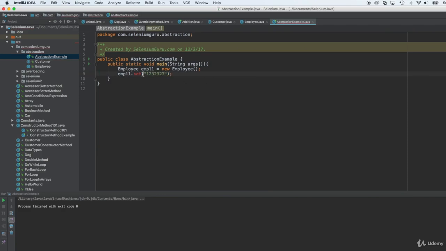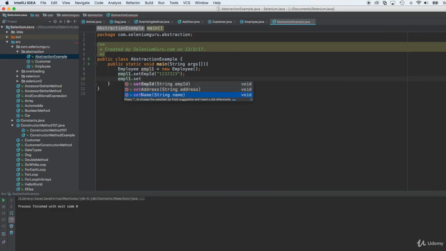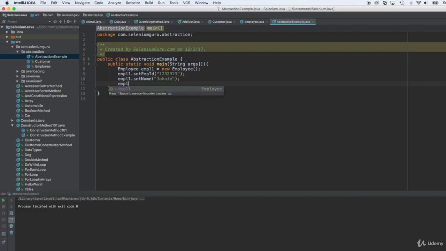Oops, I forgot here, employee ID. And employee1.setName equal, let's say, Johnny. All right, employee1.setAddress equal, let's say, 476 Houston Avenue, Los Angeles, VA 98210, something like that. So you've got the setAddress now.